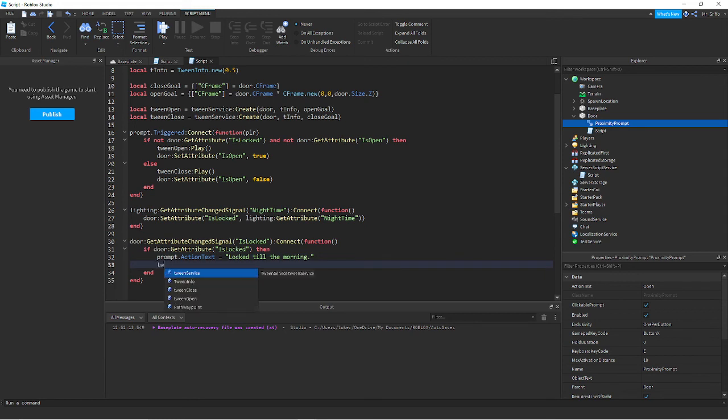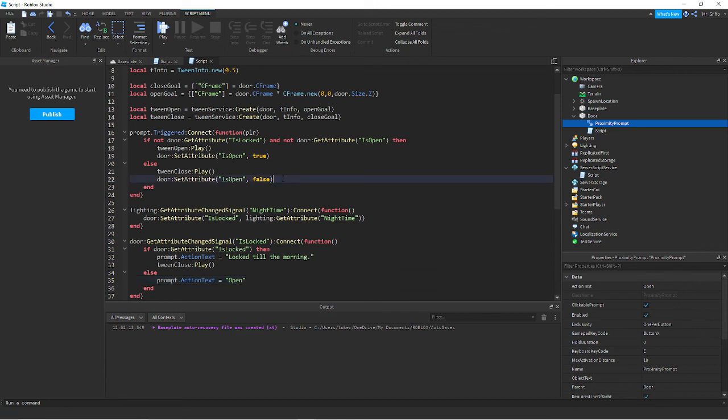So tweenClose:Play. And that should now close it at night. When the door locks, it will automatically close. I think that's all good. Then we need to make it so that else we're going to change the action text to open.